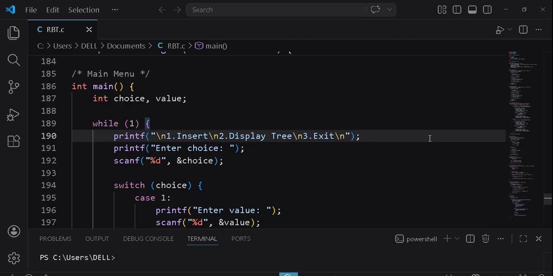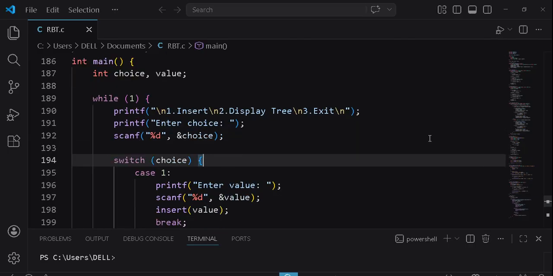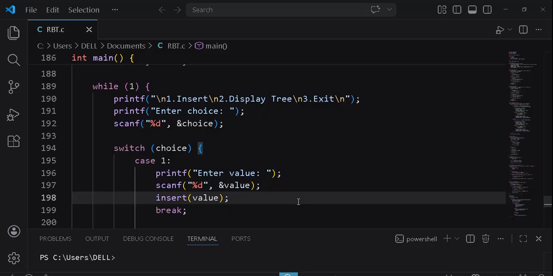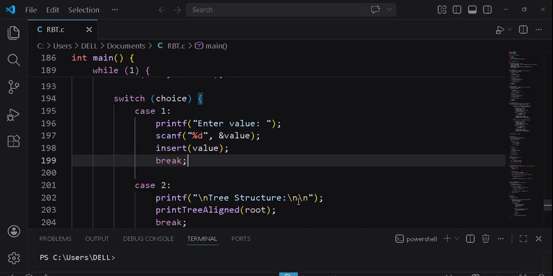We ask user to enter the choice, we collect it in our choice variable which will be running inside a switch case. And in the switch case, under case 1, I am asking user to enter the value, I collect it using scanf and I am calling a function called insert function. So first option is insert, so case 1 is insert function.